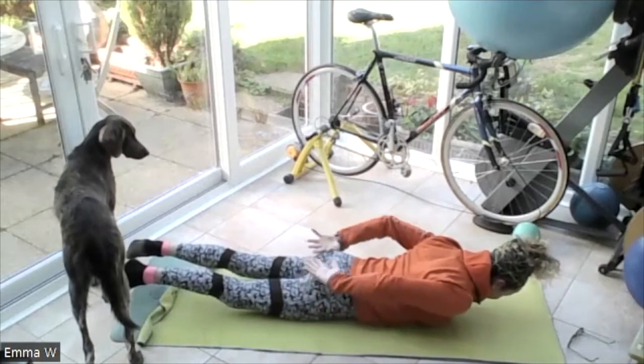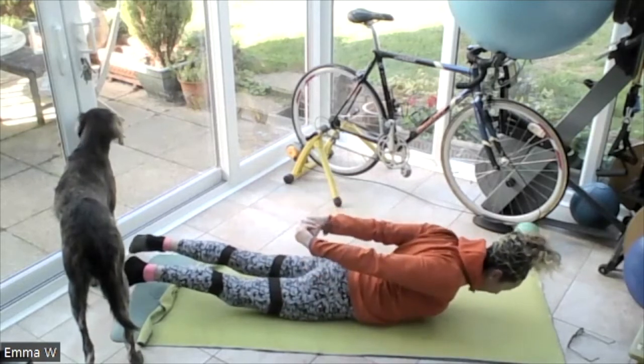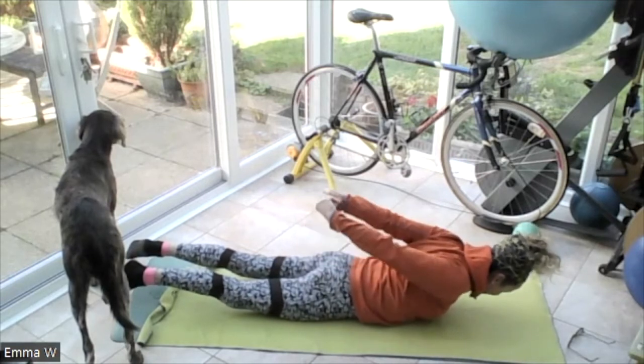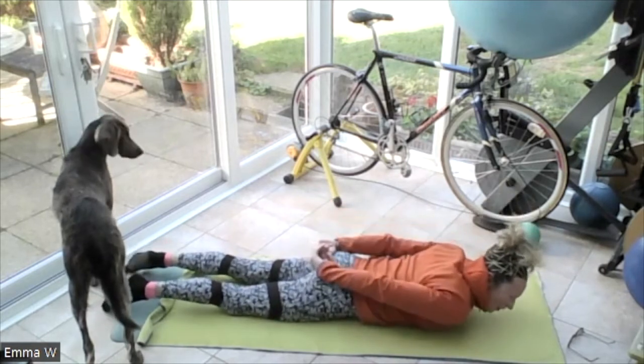Bring those hands around over your bum, palms up, hold them behind. Push those hands away, lift that chest higher, squeeze those shoulders, pull the upper arm around the back. Pulse the arms up for 5, 4, 3, 2, 1, and lower everything down.